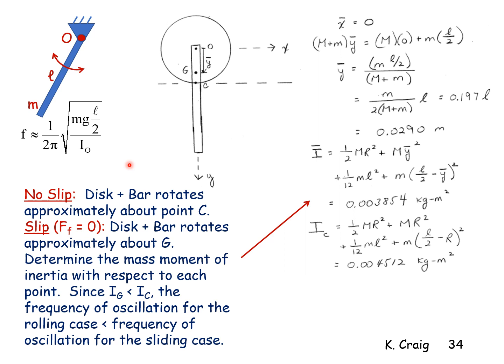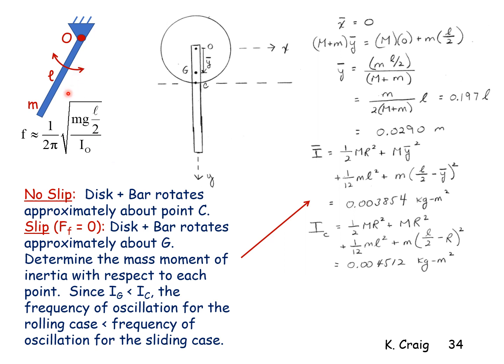However, if the friction force is 0 and we have a slip condition, the system then becomes a 2-degree of freedom system, because x and theta, the motion of the geometric center of the disk and the angular motion of the disk, are no longer related by the relationship x equals r times theta. X and theta are now decoupled, not dependent on each other. The analysis becomes much more involved. You now have 2 equations, one for x and one for theta, in addition to the equation for the normal force, and the friction force we're assuming to be 0. But there's a more insightful way to answer our question.